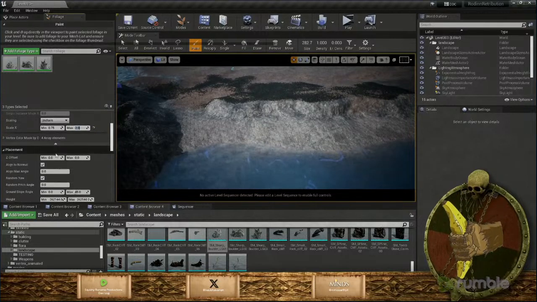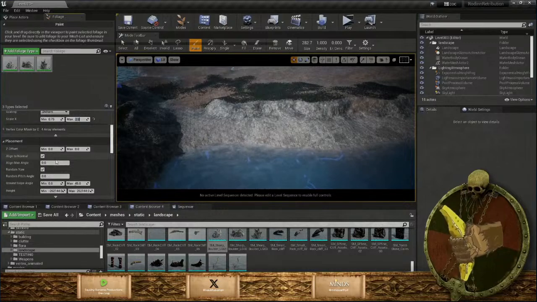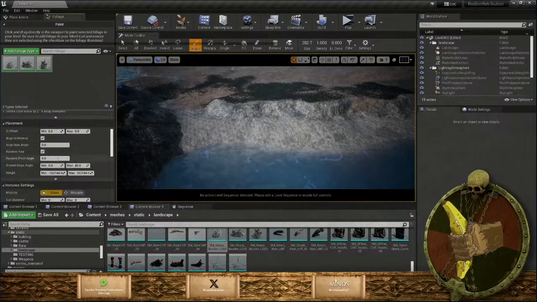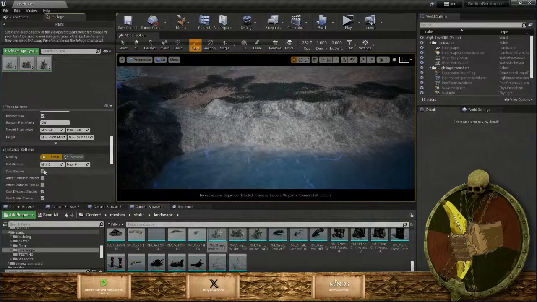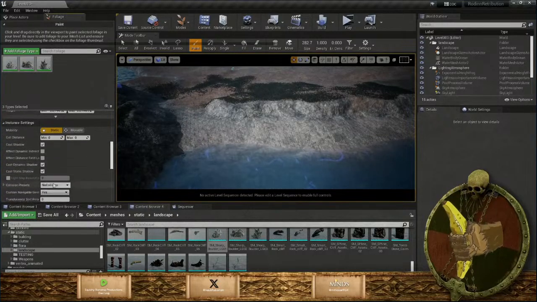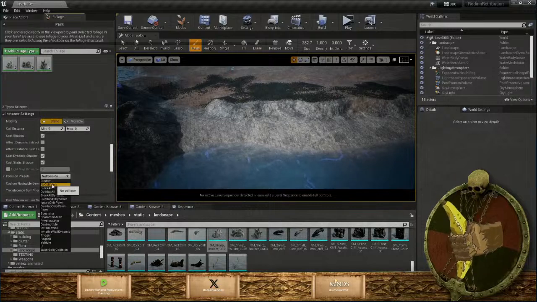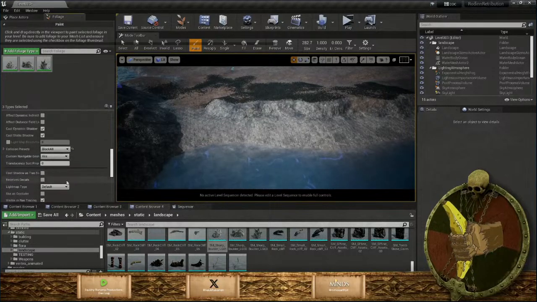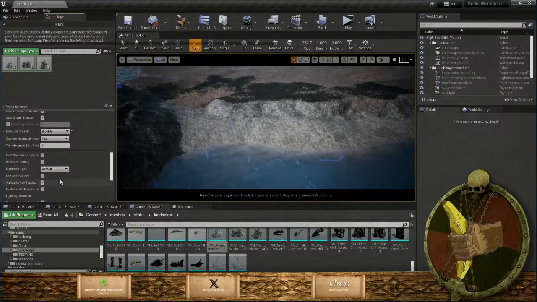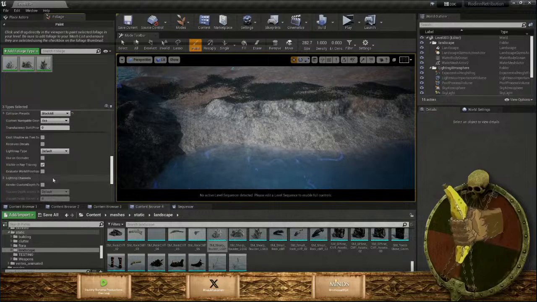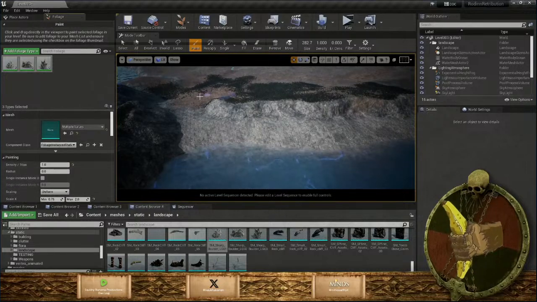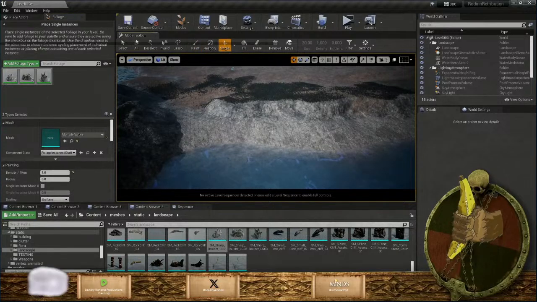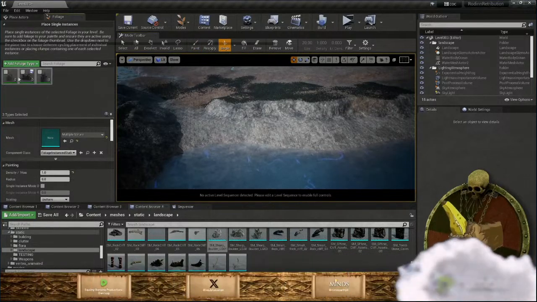Doesn't really matter, because we'll be selecting it and maneuvering it our own way. Make it static. Cast shadow. Block all collisions. Don't care about decals. This is mainly just scenery. I think that's fine.